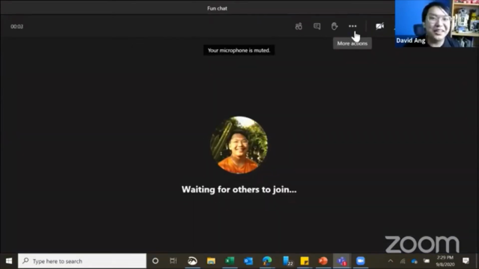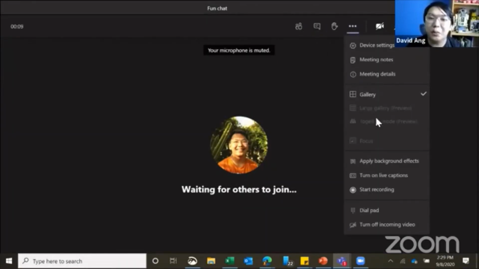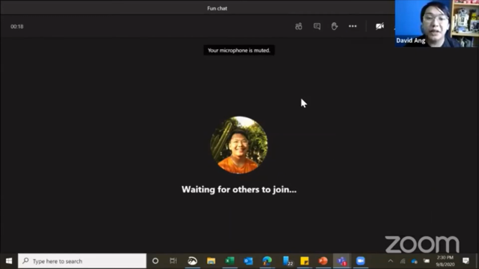And Jaina, you don't need to join, okay? But just to show you the different options here in Teams, again, if you press the dot, you have the option to do the 7x7 and the together mode features that we've been talking about earlier. You can change your background effects. You can start recording. And one of the beautiful things about Microsoft Teams is there is no limit.